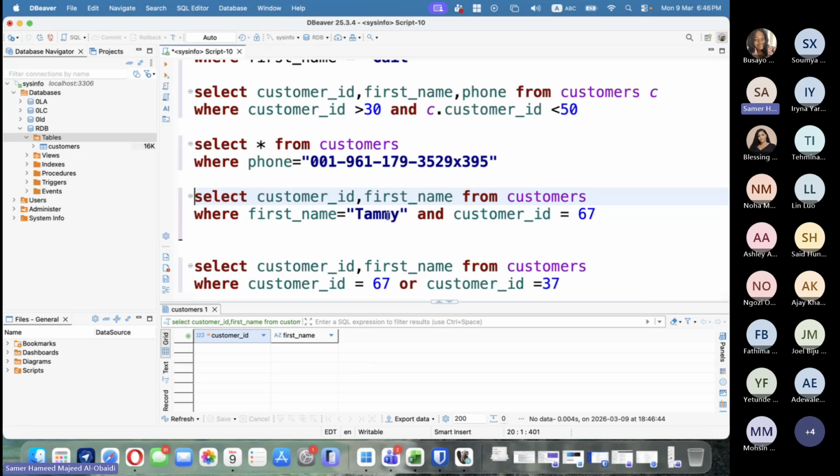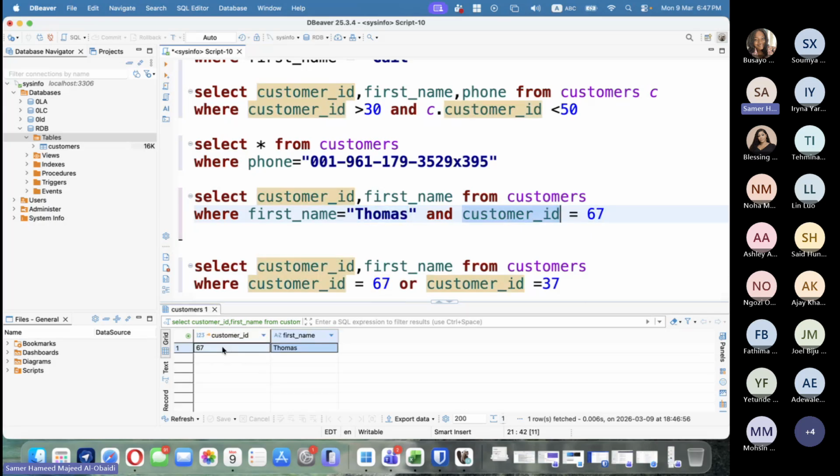What if I say customer name equal Thomas and customer ID equal 77? So that's it. The value from the first name condition should be Thomas, and the ID should come from the customer ID, sorry.